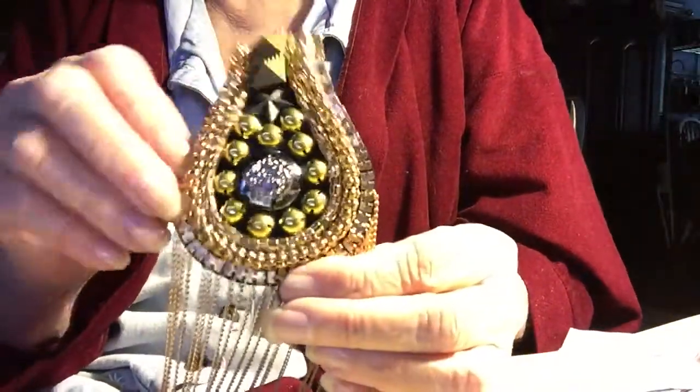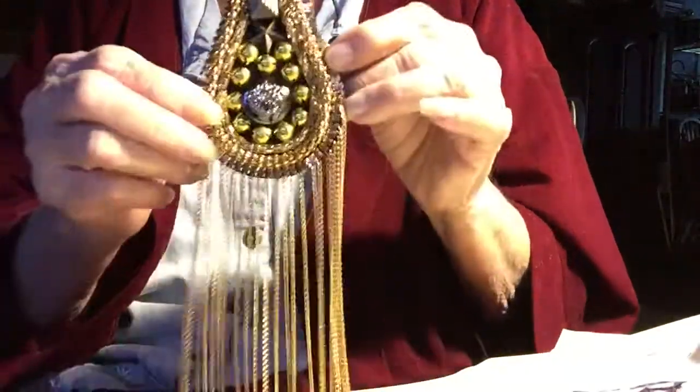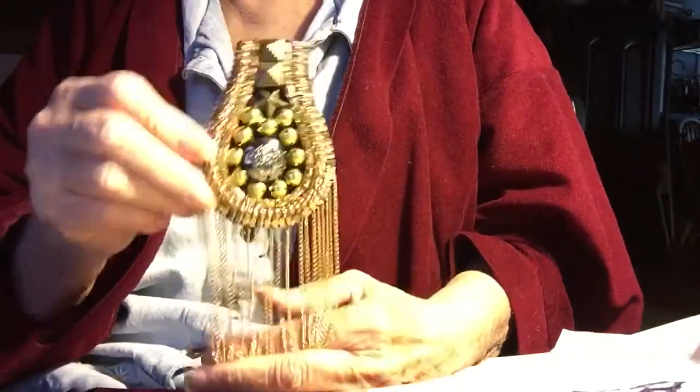Now this one, I think I got this from Wish, but it's really super late, like 2 months. So they probably refunded my money. But the way you wear this is on a shoulder, and this comes down your shoulder. But of course, I'm going to use it like this. And I might have to shorten the chain because it's a very long chain. But I really like this. This is pretty. They got 3 or 4 different kinds.